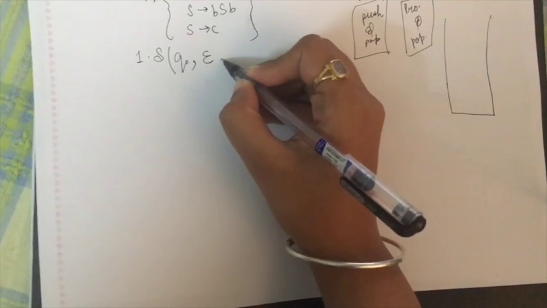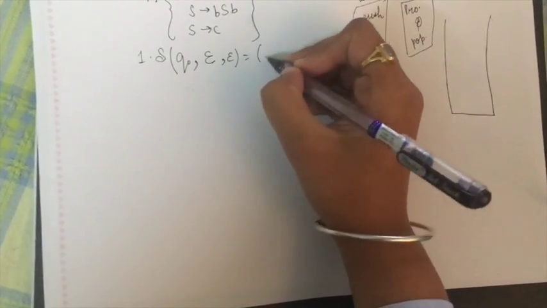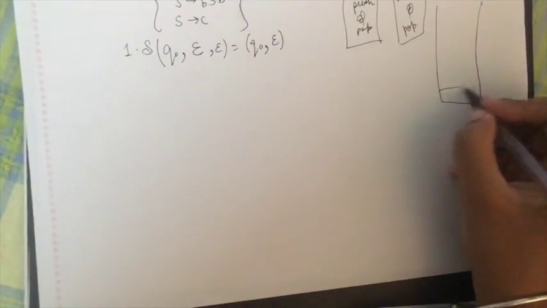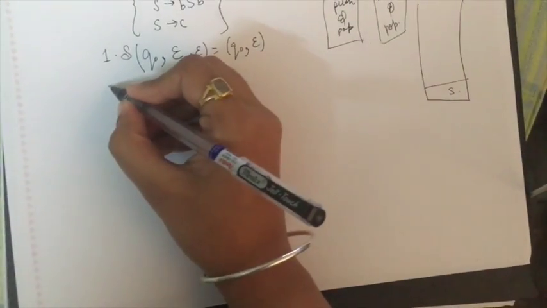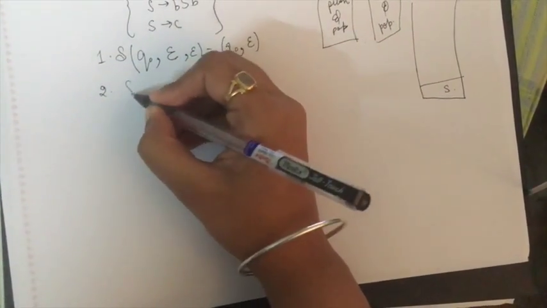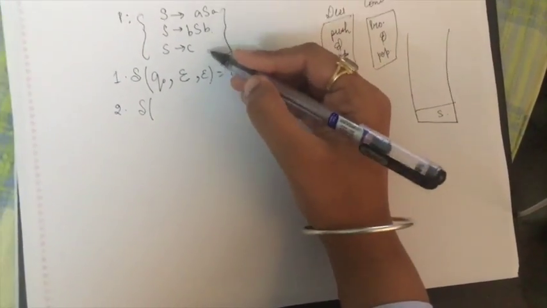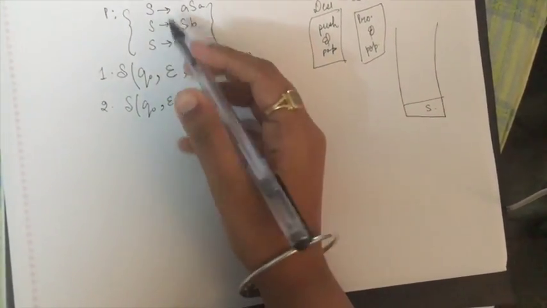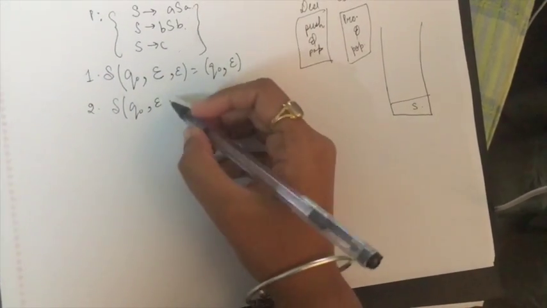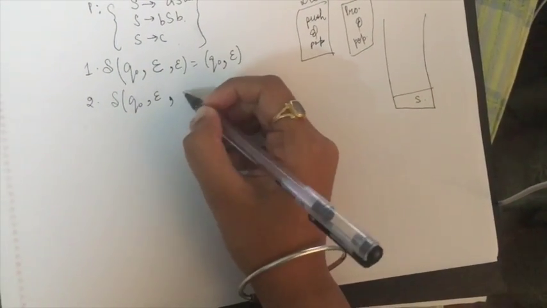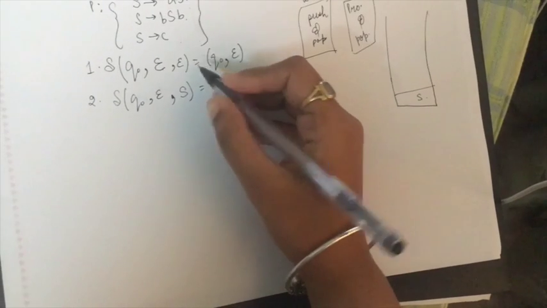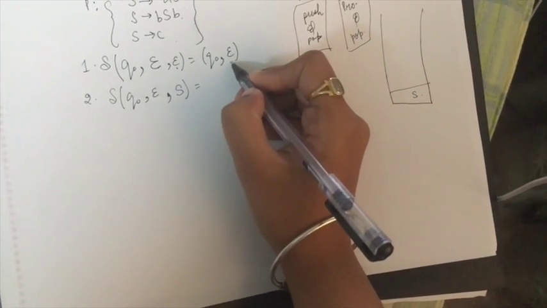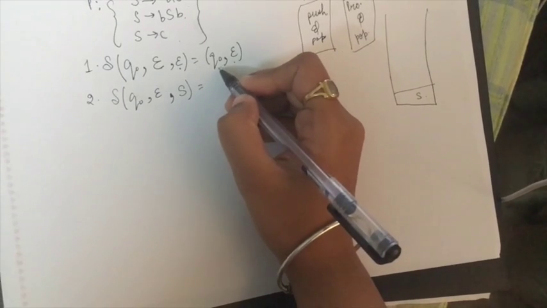So what we do is, we take this thing as it is, so that will mark the starting symbol, that is S has come into the stack. Okay, so the second thing that we are going to do is, we are going to write all these production rules, since there is no change of input. And for writing all these production rules, the input is taken as null. Okay, the top of the stack contains S. This is the value at the top of the stack. Okay, this is what is present in the stack, and this is the present state.